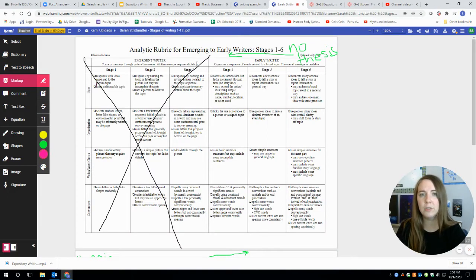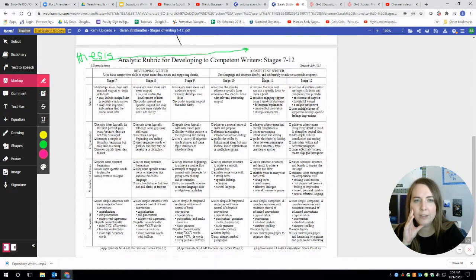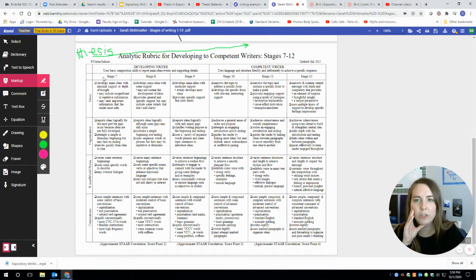There are 2 pages. The first page has what we call the early writer stage. We don't look at stages 1 through 3, don't worry about it. And then on the second page, we have the developing writer stage, that's stage 7, 8, and 9. And then we have the competent writer stage, stage 10, 11, and 12. Typical 8th graders that have a more polished paper usually tend to score somewhere around the 7 to 8 stage. It is our goal for you to have a polished paper, scoring somewhere in the 8 to 10 stage. Every now and then we have an 8th grader just go above and beyond. Their paper is phenomenal, and they score into the 11 and 12, but we'll look at that shortly.